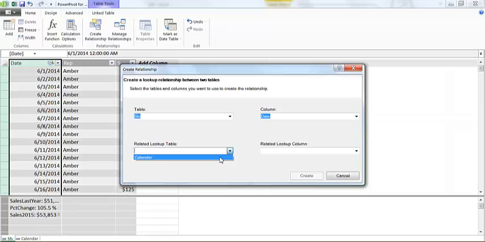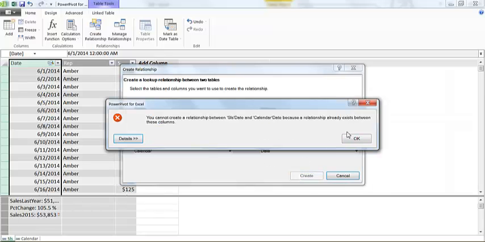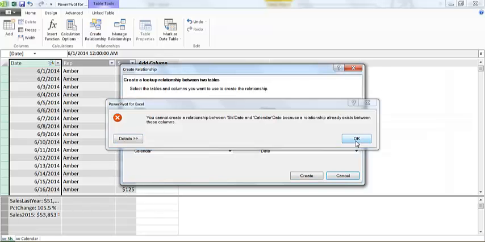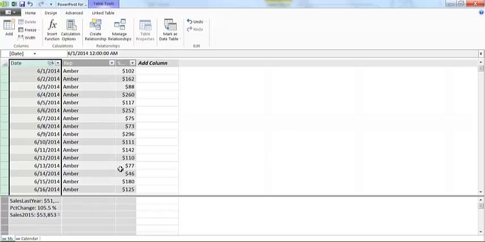For Related Lookup Table, we're going to click on Calendar because that is our other sheet. Related Lookup Column, we have Date. We're going to Create, and you can see that we already have a relationship that exists between these columns. So that has already been done.